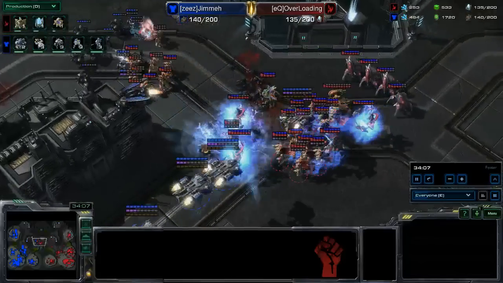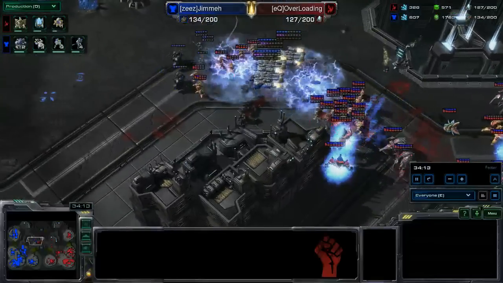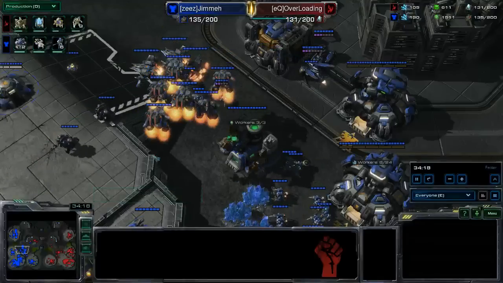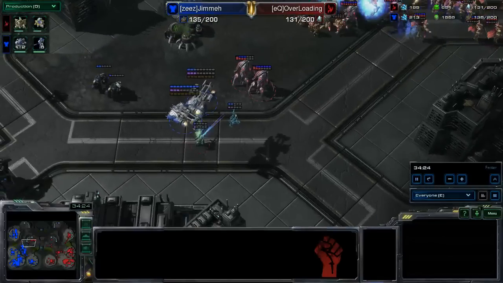Jimmeh needs to micro his army. All these medevacs are going to be going into hell. He needs to keep on microing, but will it be enough? No, he loses his army again. He does have an army back at base, but he needs to be able to use it. He's going to be letting those Vikings. This is an intense game. This game is going on for way too long.